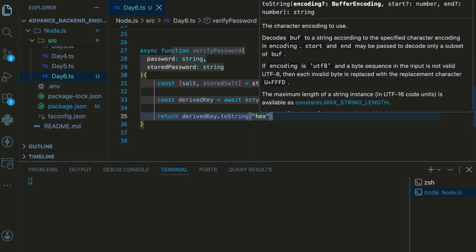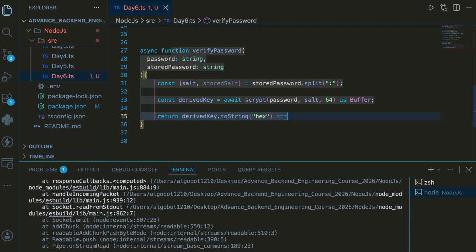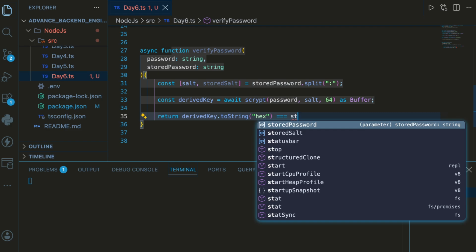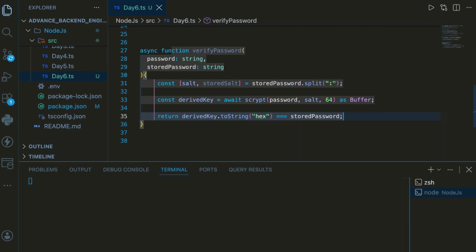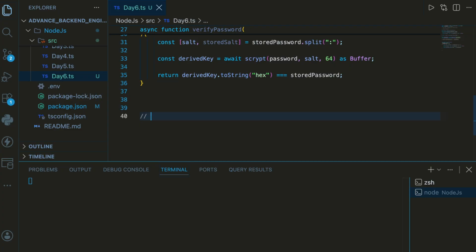Okay, so I have to give a condition over here, that it will be equal to the stored password. Then you can return this. So let's understand what is happening over here. Our stored password value looks like this: salt, and the hash, something like this.